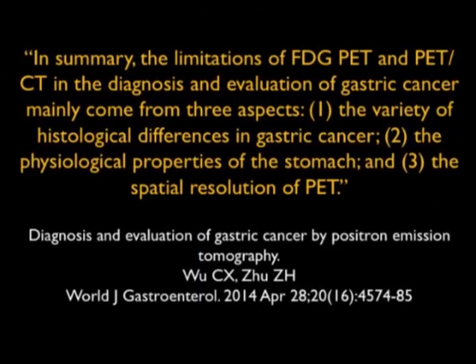There are some questions about using PET-CT, and I think PET's a challenge because there's lots of uptake in the stomach. The challenge is there's a variety of histologic types of gastric cancer, the physiologic properties of the stomach, and the spatial resolution of PET. So it's going to be a while until we really see where PET scanning fits in. At this point, it's not a primary factor.